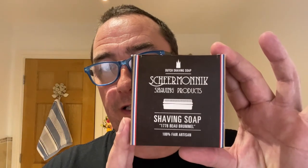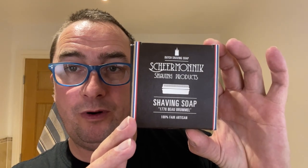We've got some soap in the base there in the Captain's Choice original. And that soap was kindly sent by Don Frazier, Conversational Shaving. Thank you, Don. And that is this thing. It's a Scheermonnik Dutch shaving soap, 1778 Beau Brummel. I hope I'm saying that right. Beau Brummel scent. And what is it here? A light, fresh smell with notes of honey, black tea, tobacco, lilac, and hints of fruit and spice, which is stated there. So look forward to that.